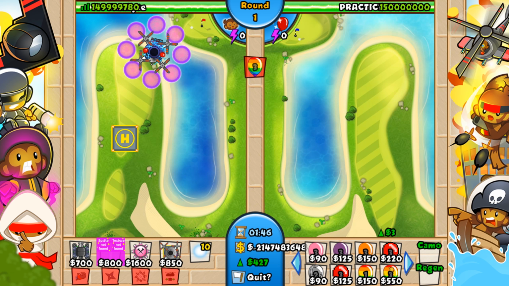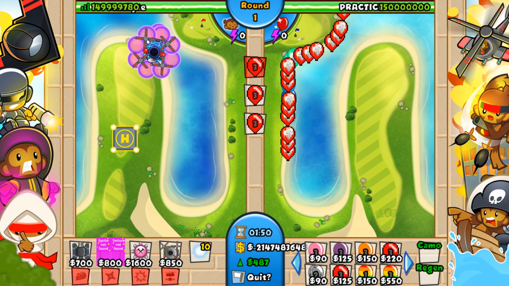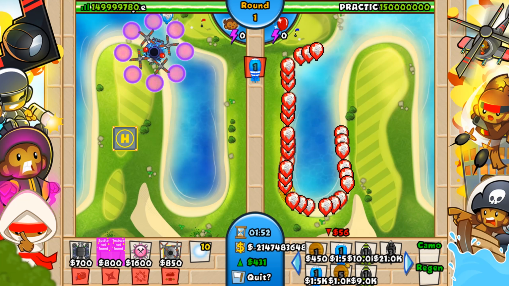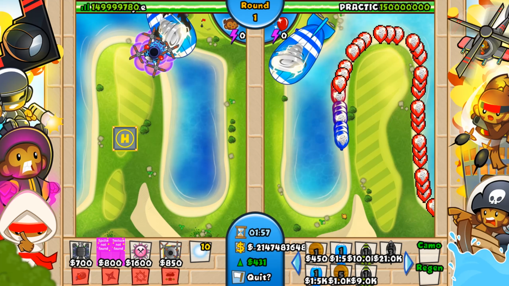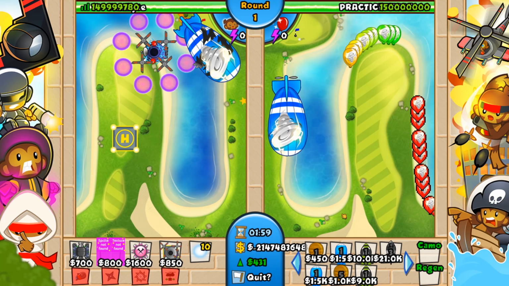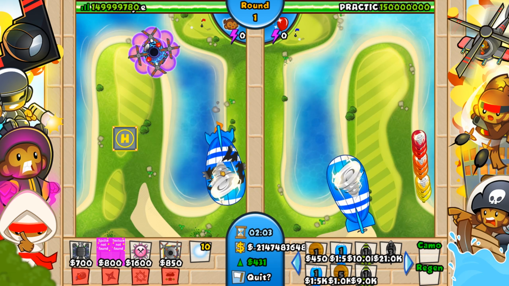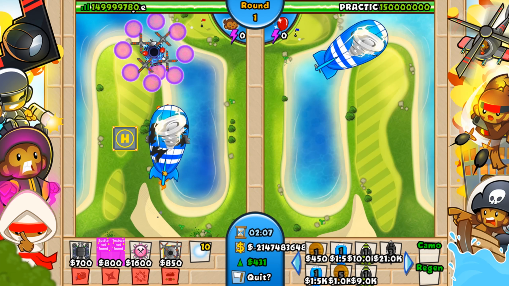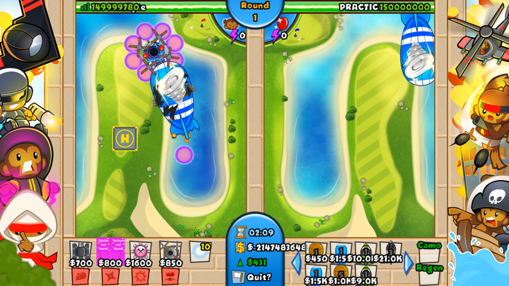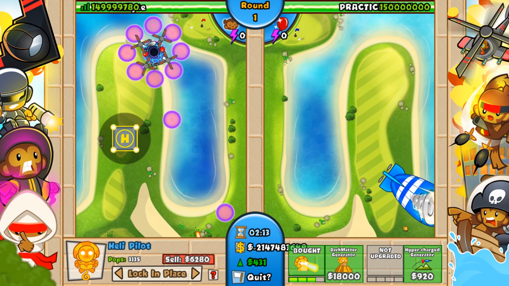So let's send out some 8-bit balloons. We all love the 8-bit balloons, yeah. And he's also stunned. I think they stun Moabs as well, these ones. Yeah, stuns Moabs as well. Definitely not bad. That seems to be doing way too much damage. That did way too much damage to that Moab. Okay, I'm going to have to nerf that. Yeah, it's just destroying that. Yeah, that's a good upgrade.